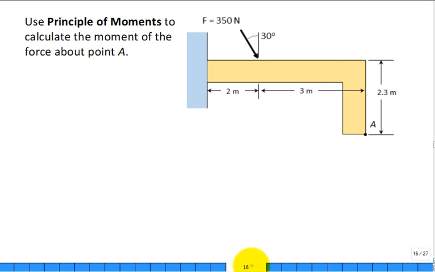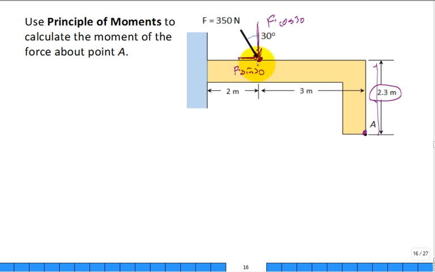So, same problem. How would you calculate it? Well, if you do it with the cross product, you're going to see, aren't I just kind of speeding up the cross product? You're exactly right. So anyway, you would decompose it into this component, which is F times the cosine of 30. And this component, remember, they are all applied at this point, is F sine of 30. And then you would come down here and say, what is that moment arm distance for this one? 2.3.